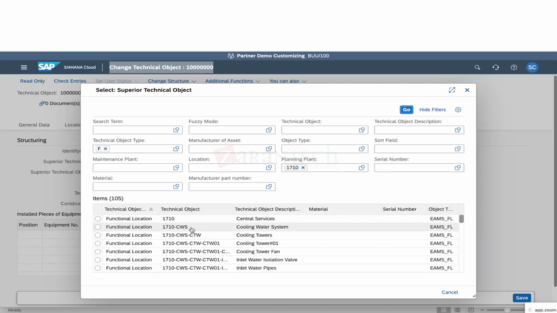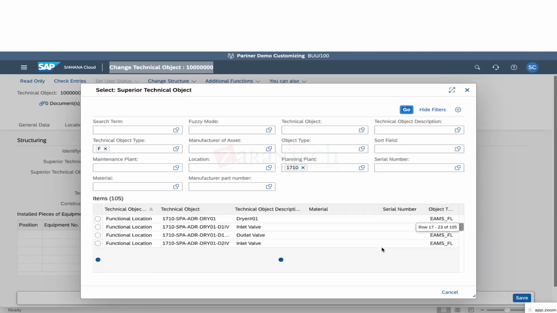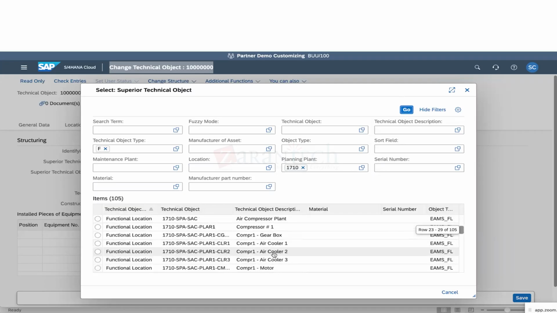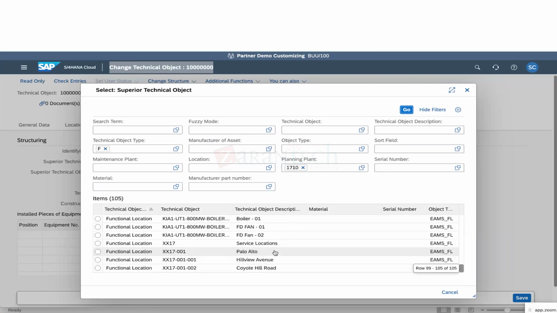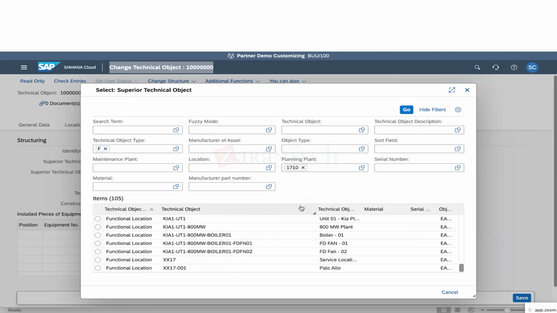So here you can choose. You want to install under the equipment 800 megawatt or boiler 01 or FD fan 1 or FD fan.